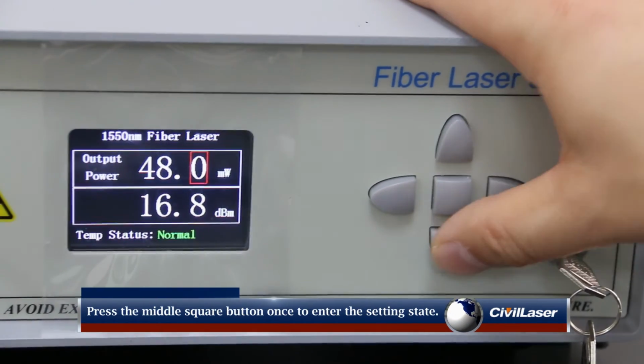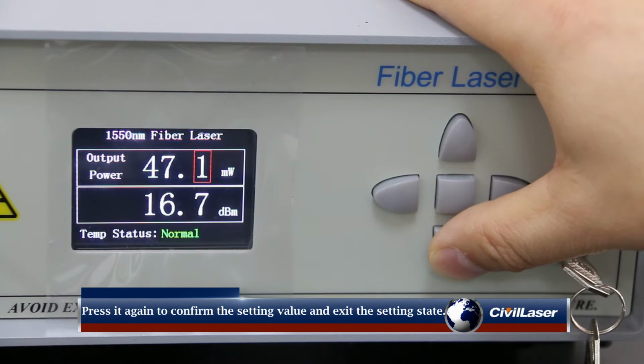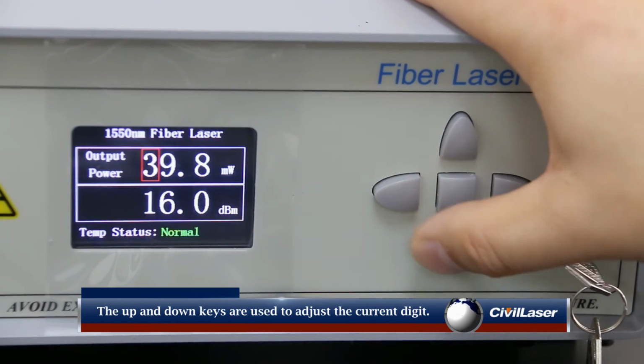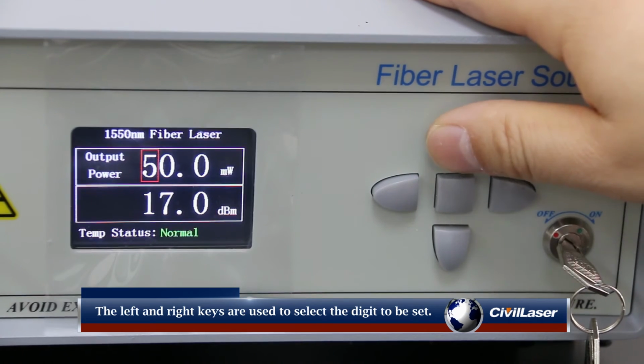Press the middle square button once to enter the setting state. Press it again to confirm the setting value and exit the setting state. The up and down keys are used to adjust the size of the current digit. The left and right keys are used to select the digit to be set.